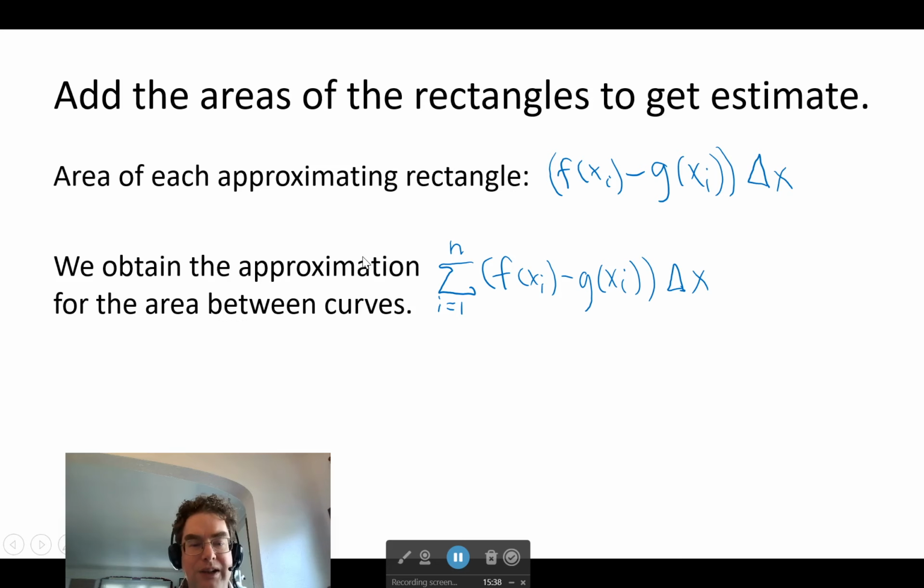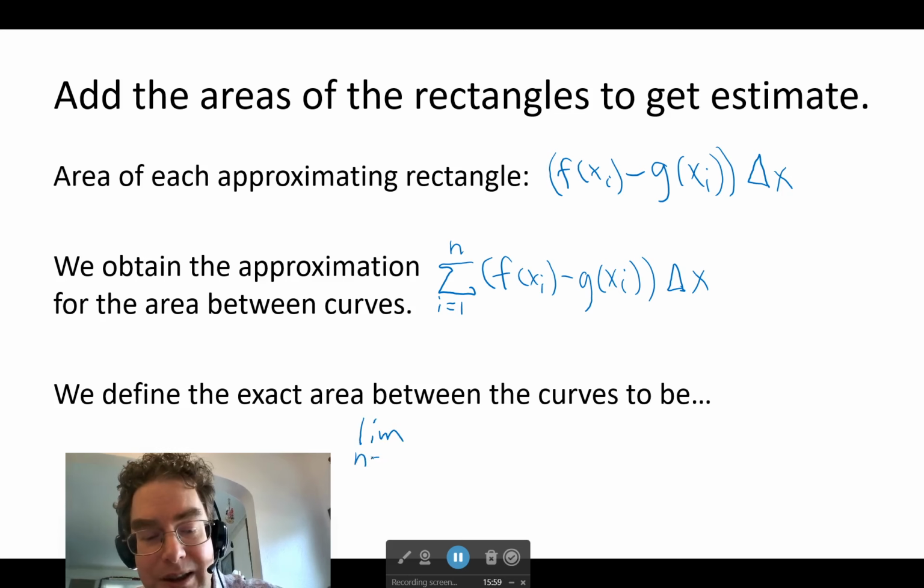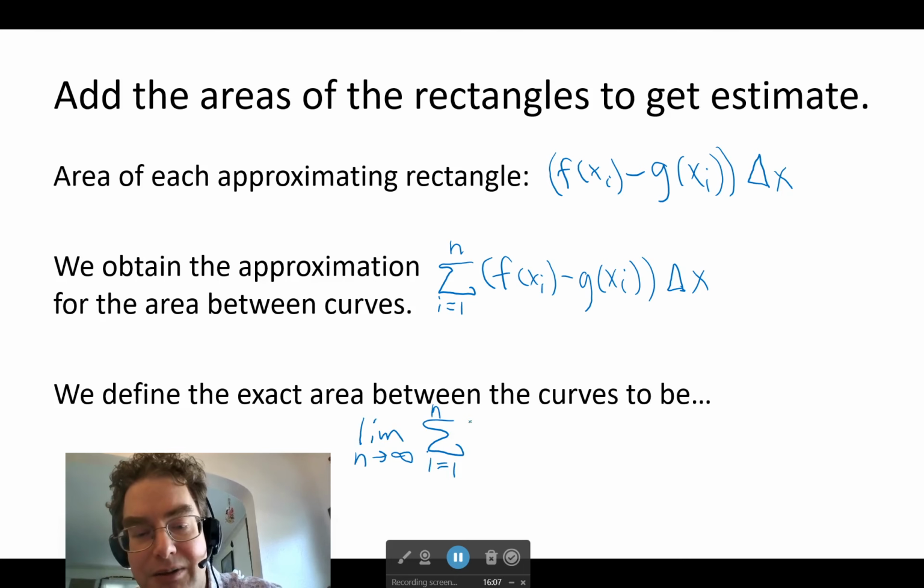And so if we want to take that to the ultimate extreme, we can let the number of subintervals approach infinity so that the width of the rectangles shrinks towards 0. You might say becomes eventually infinitely short. Okay, so that then, the exact area is just going to be the limit as n approaches infinity of these approximations of the areas given to us by these Riemann sums. So it looks like that.